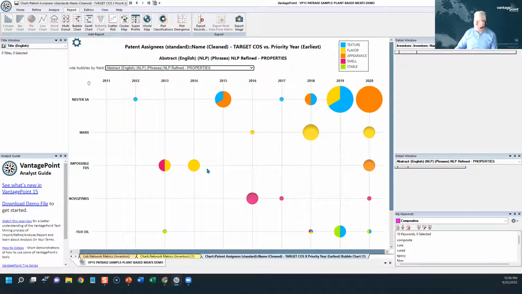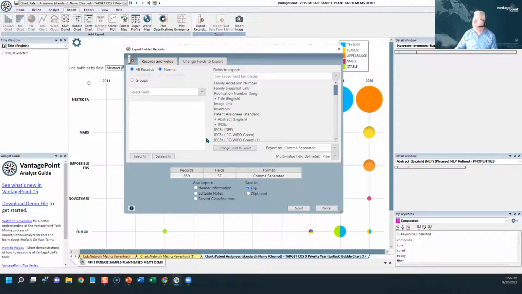So that's about it. There's not much to show you in terms of going over to reports, export, but you'll see that you have a lot of flexibility in terms of fields you want to export, and you can build in templates depending on the data that you're working with. And here's the drop down to Tableau and Power BI.